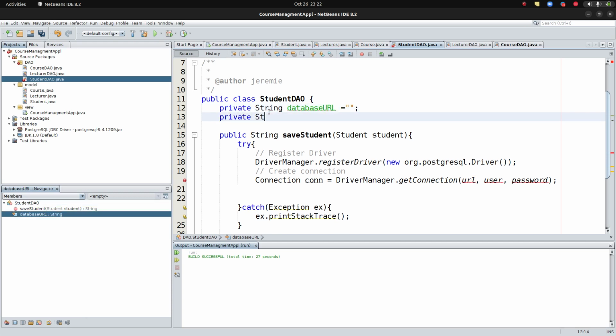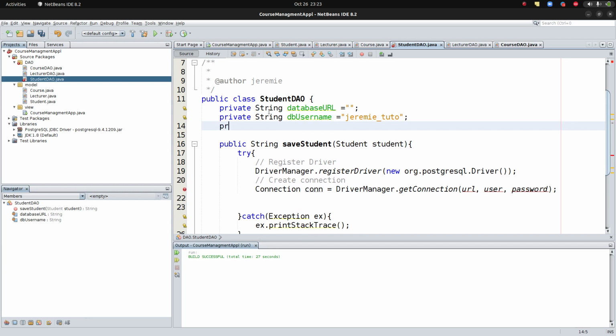Let us have private String dbUsername. My username is, do you remember the username I do have? This guy. If you have username postgres, you put the username postgres. Lastly we have dbPassword, and it's going to be my password, just use java, and put a semicolon.